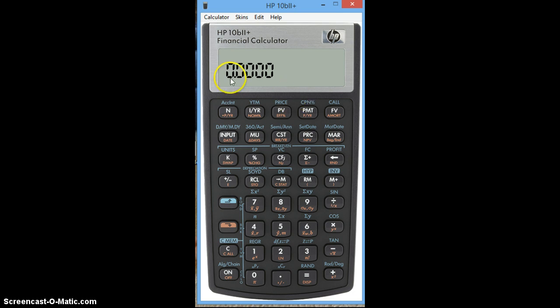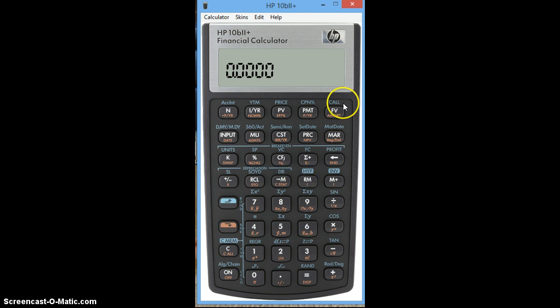You can see I've got four decimal points. That's what many of the financial planning exams require, but you can easily change that to two or to any other number. All you do is hit the gold key. That's what they call it in the manual. Your display, and then two. You can change it to six if you want. For our purposes, we're going to leave it at four because that's what most people want. So we've got that at four decimal points, so that's what we're looking at here. Again, gold key, display, and then the number of decimal points you want to display.